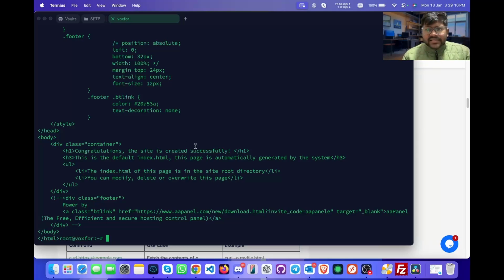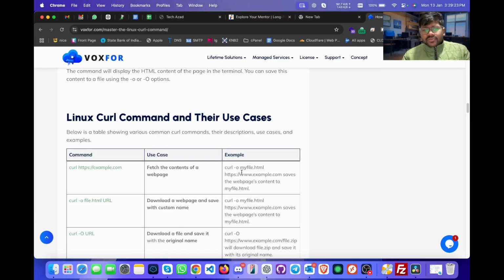Just like this, there are various commands which we can use in curl, which we are now going to show you. Let's first show you the commands in the table, and then we will start working on them. The first command, which I just showed you, is to fetch the contents in HTML format or as a document. Let's say you have either an HTML or a PHP file or something like that. By default, it will take index.html or whichever is specified by your web server.